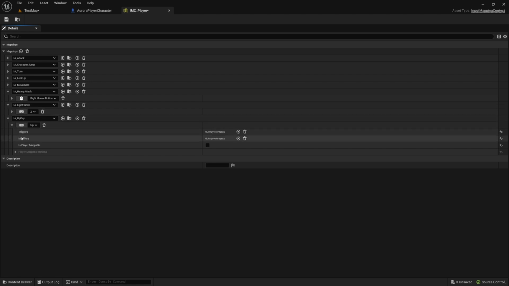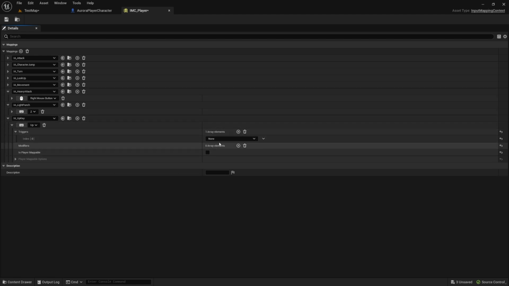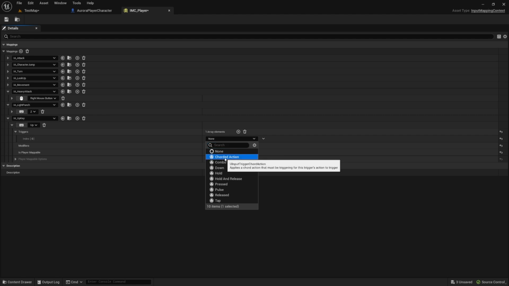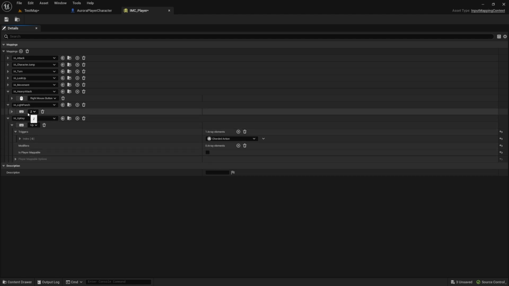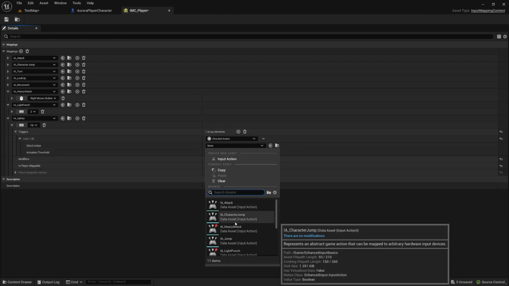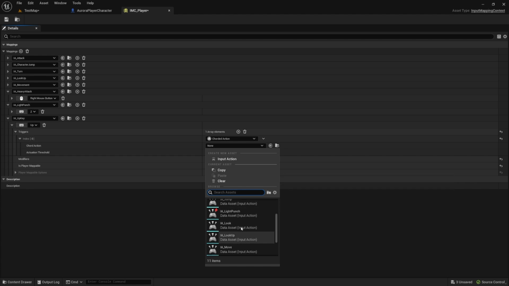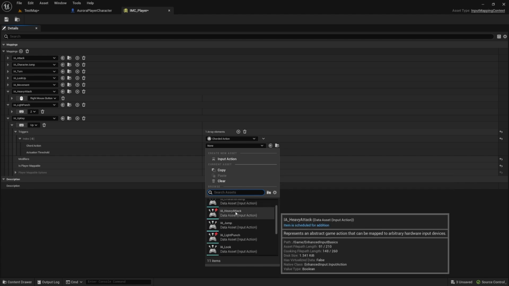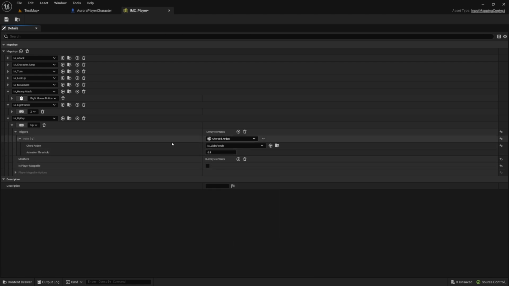Now, you could create a corded type of trigger to identify whenever you want your light punch to tilt upwards. And it's just a matter of putting the corded action here and selecting here the light punch.